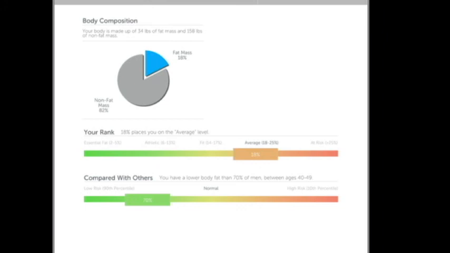Okay? What I'd like to do is weigh a total of 190 pounds, and I'd like to have 175 pounds of that to be lean mass. Okay? 175 pounds lean, 15 pounds of fat, total 190 pounds. And that should put me right around 8% body fat.